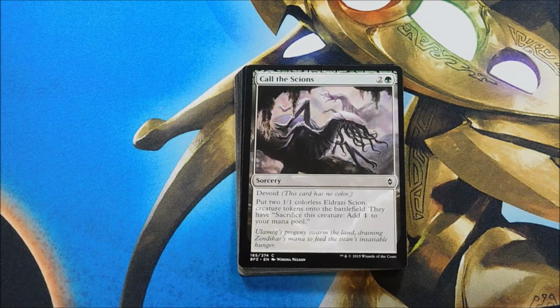Getting 2 power and toughness for 3 mana isn't the best, but the fact that they're Scions gives a little boost to this spell. It's spread over 2 bodies, which is good against most removal, and either or both can be sacrificed for mana later in the game.